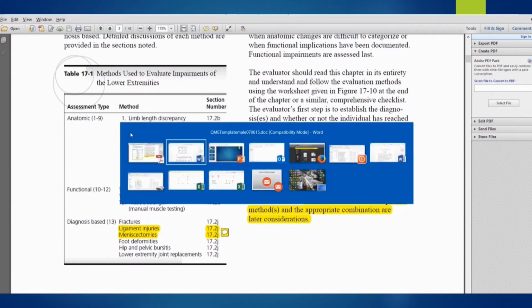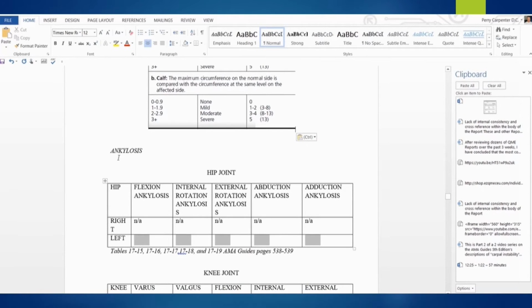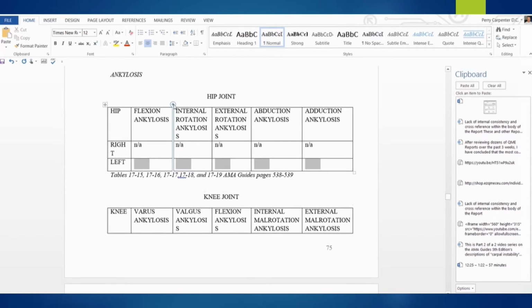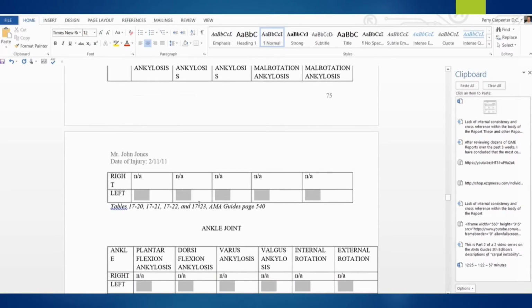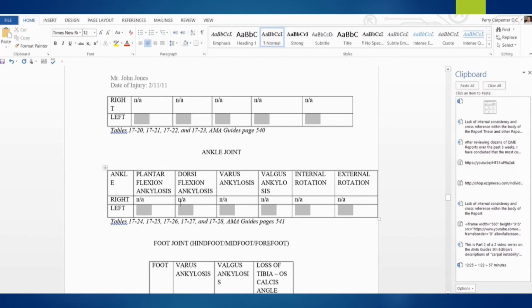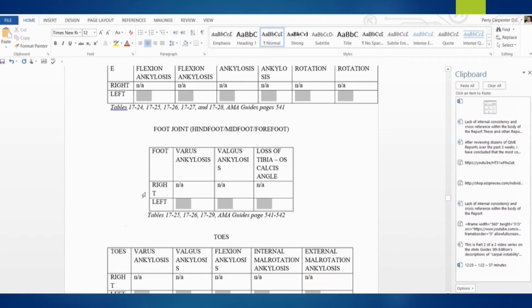Next is ankylosis, and you can see that we go through an ankylosis assessment of the hip, of the knee, of the ankle. All of the references from the AMA guides are included. We go through an ankylosis assessment of the hindfoot, midfoot, and the forefoot, including all the X-ray measurements such as the os calcis angle.